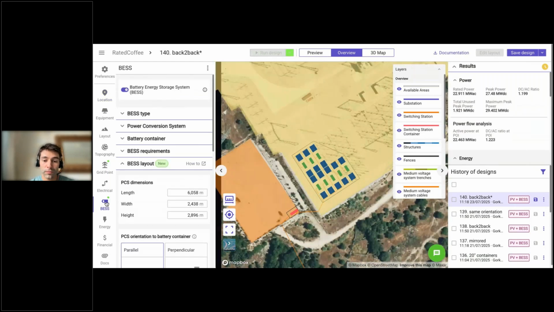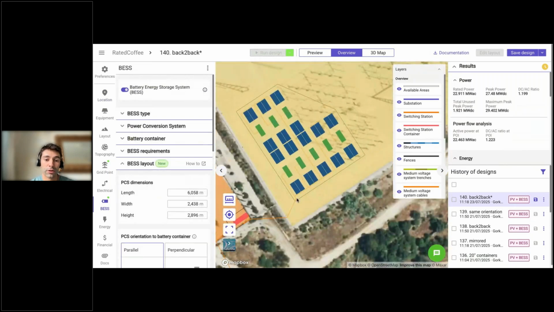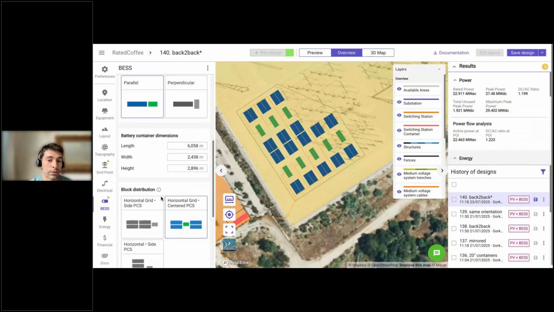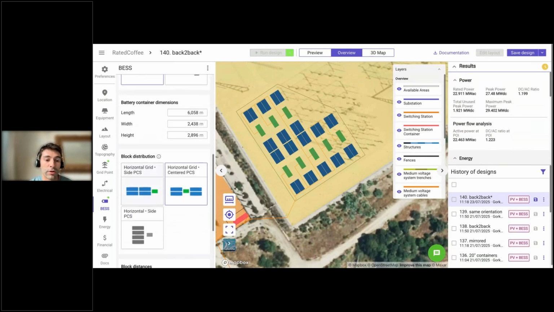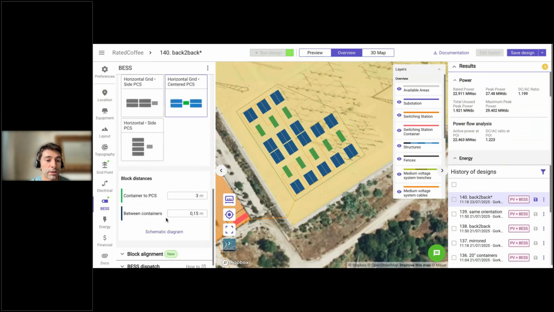So we always try to keep the MB lines as short as possible, and that's why we install the blocks in this shape here. You can keep playing with the different orientations, different configurations with the distances, right?